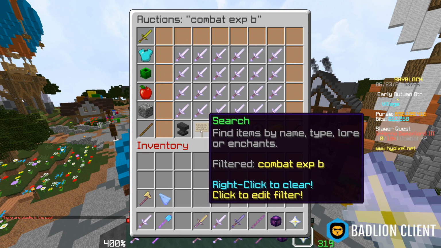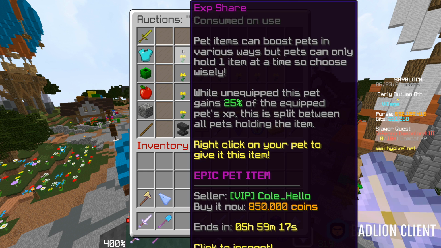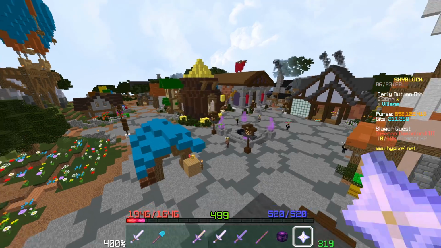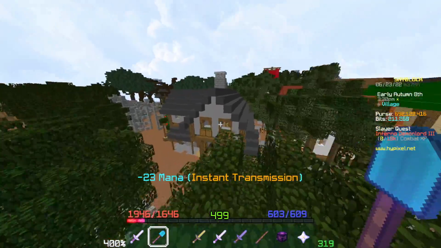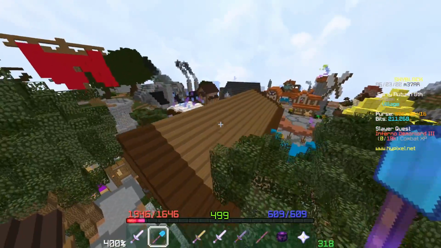And again, with the combat XP boost on your main pet, you're just getting more and more. While unequipped, this pet gains 25% of the equipped pet's XP. So put the combat XP boost on your main pet, put one of these on some secondary pet. Trust me, the earlier you do this, the better, because you're basically double dipping 25% extra pet XP every time you get a kill, every time you mine a block. It adds up after a while, and it's a lot of wasted XP otherwise, so make sure you have that.